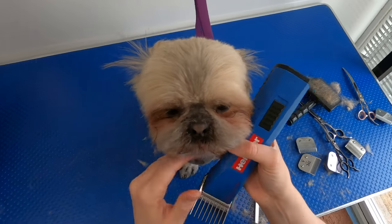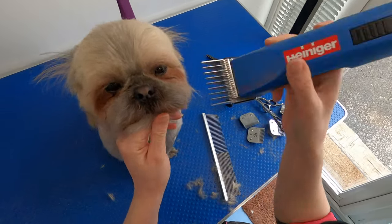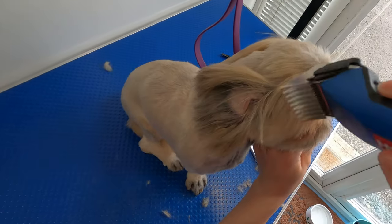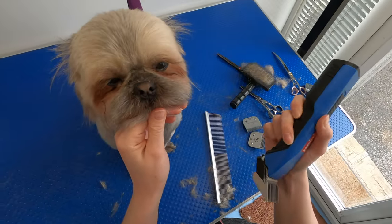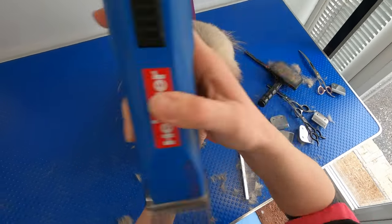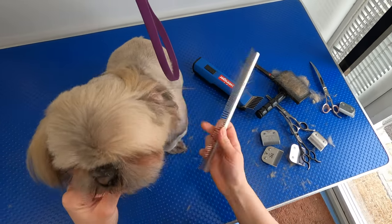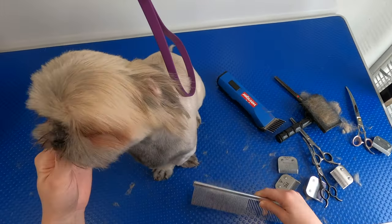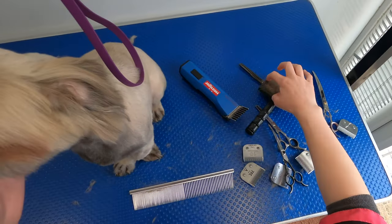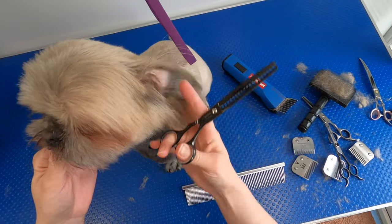You want to be careful, obviously some people are quite precious of the dog's eyelashes. Some people aren't. A lot of people are. So you just want to make sure, if you think they'd like to keep them, don't go shaving them off. Good boy. Push all that hair back. Anything that goes past the ear, I then use my chunkers to get rid of. Good boy.